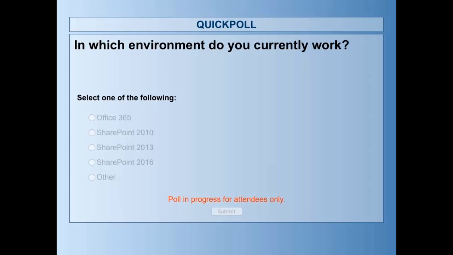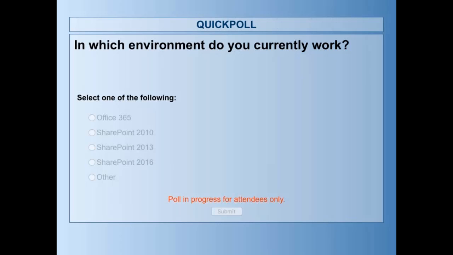So I can see people are still voting. It just takes 2 seconds here. Just select the environment that you guys are in today, and we'll close this off in about 5 seconds and show you the results. It's always interesting for us too, because we know the market trends. We talk to people every day. We're deeply embedded in the SharePoint community as well as with Microsoft, and so your responses here align with what the trends are in the marketplace as well.